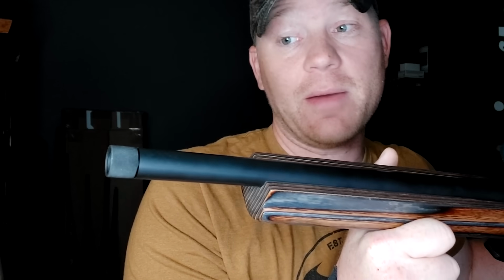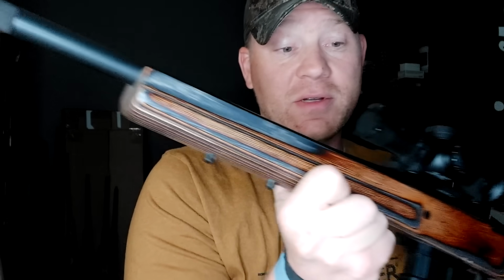Also, many of them you can get with threaded barrels. The ones that I just picked up and ordered for us to do videos on, we got in the 400 range. If that's not cheap, I don't know what is, especially these days. But you can get them in barreled actions, which is how I got this one, and put this Boyd's stock on it. Or you can get them stocked. And again, all very, very affordable.